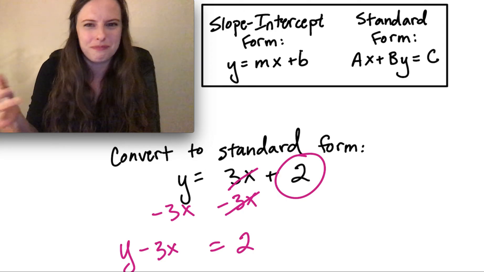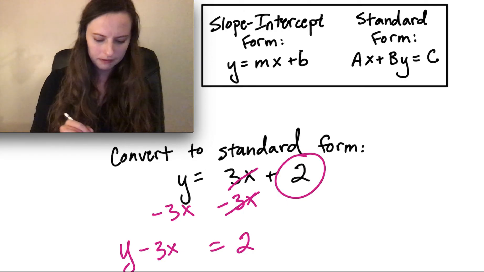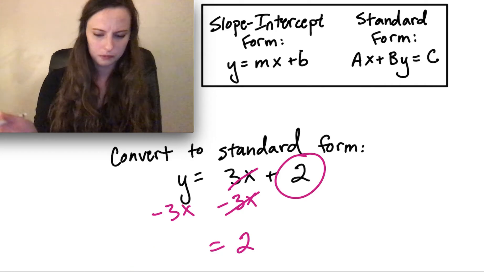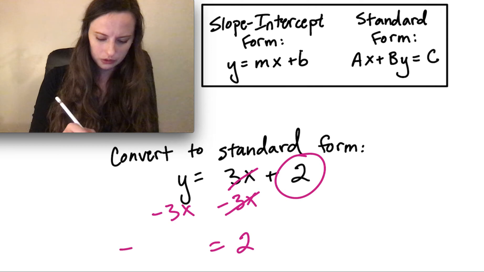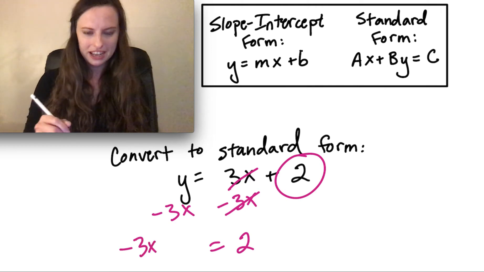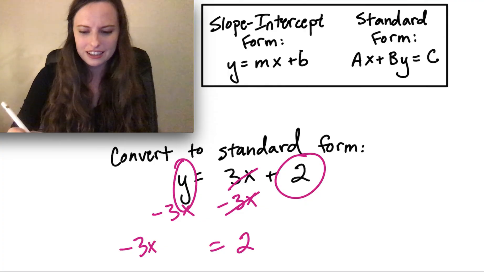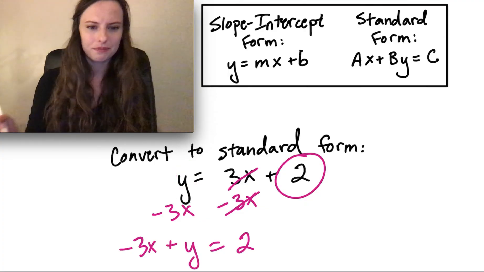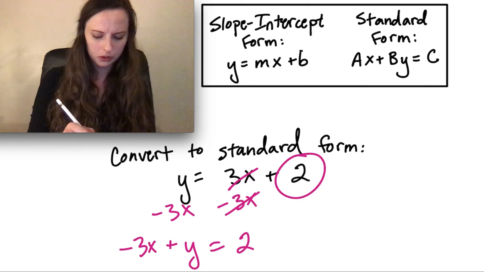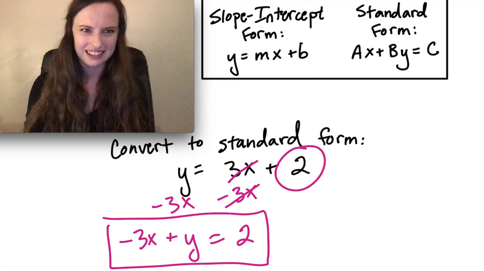That said, usually we put the x before the y, like you see here in the form. The x comes first. Really, it's just to keep things alphabetical. So it's not a big deal, but I'm going to always put the x term first. So we have negative 3x plus y. So there's our whole equation. We've got the x and the y together. So it's finally in standard form.